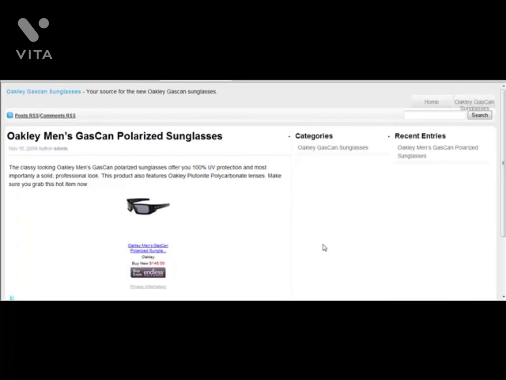But what's very beneficial about social bookmarking is that your social bookmarking pages themselves, like the dig.com post you do, mix.com, the different posts that you do, oftentimes can rank highly in the search engines. So this is a great way to kickstart your campaign. Also, some of the social bookmarking sites will give you a backlink to your website, which can help make sure your website gets indexed and found within the search engines.